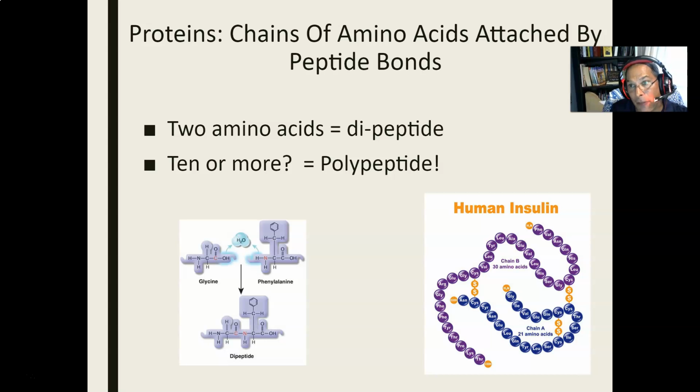If you add another amino acid, we start calling that a polypeptide. Well, actually, there's a term called an oligopeptide. But most protein molecules are made up of many amino acids, not 2 or 3 or 4 or 5, but 20, 30, 50, 60. Here's insulin. Insulin's made up of, I think, 52 amino acids.